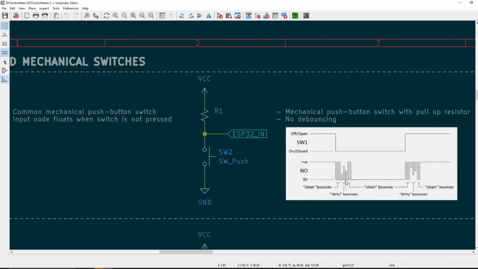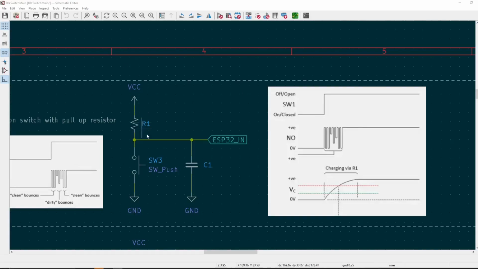Debouncing in software is pretty easy now with the speed of microcontrollers, but maybe if we are already creating some kind of PCB, we can include some debouncing circuit inside the PCB directly. The simplest way to do this is basically just adding one passive component inside our circuit, and that's a capacitor. This is very good because a capacitor cannot change its voltage instantaneously, but changes it over time. So we will have something like this on switch opening.